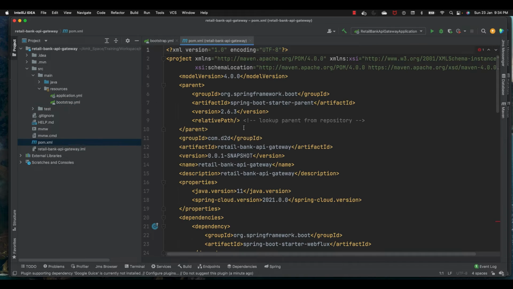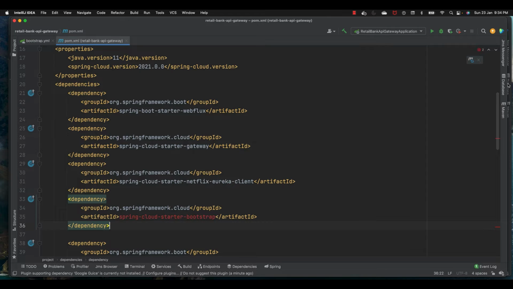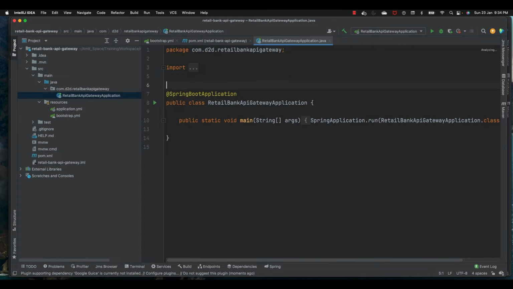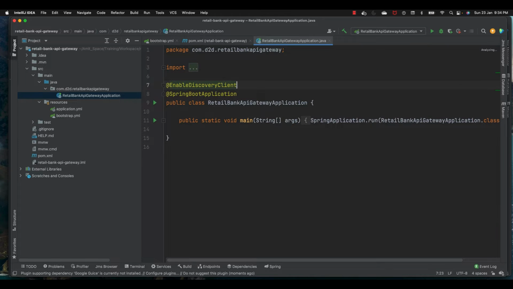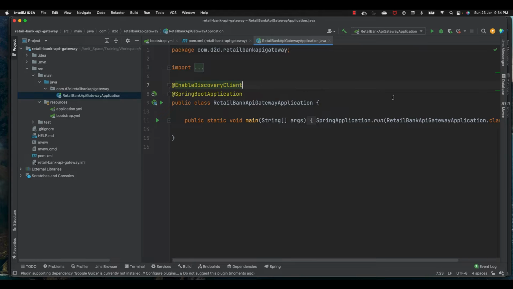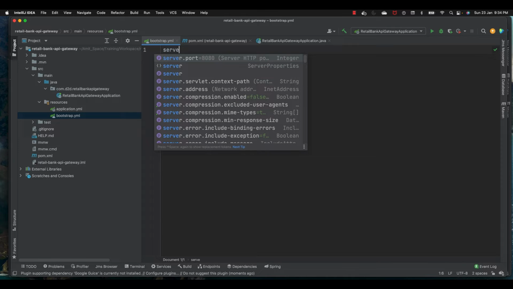To use bootstrap.yml, we need to add a dependency, and let me add this dependency in our pom.xml. This is Spring Cloud Starter Bootstrap. Now in the main class, let's give the Eureka Discovery Client, because this is a client and it should register in Service Registry.